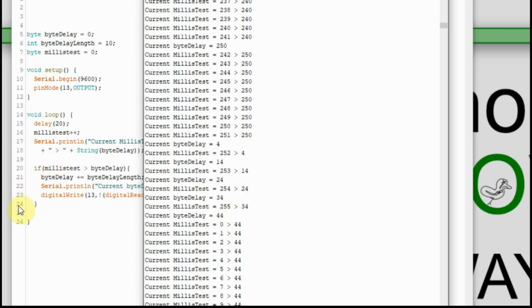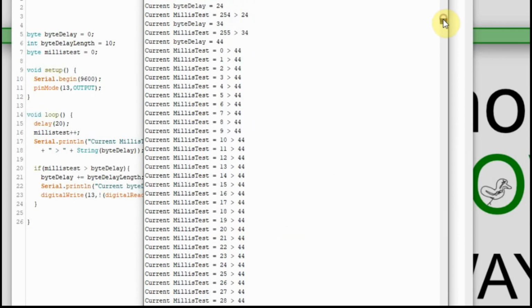It's going to continue to go through this loop right here, and it's going to add 10. It's going to do this byte delay, and we're going to keep adding 10 to it every time it's greater than. And you can see it's always going to be greater, even though we add 10 to it every time. But what we really want it to do is we don't want it to add anything for these first 4 sections here, because we want to go 10 counts without adding anything to it. Now it's doubly bad because not only do we add to it, but we add to it each time, so it's up to 44 by down here. So now we're not going to add anything to it until it hits 44. Well, actually 45.